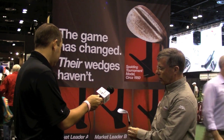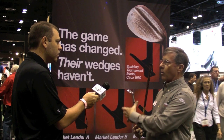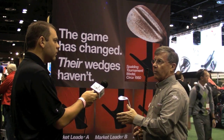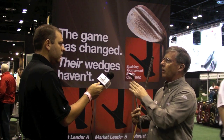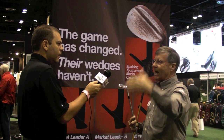So we created a new weighting scheme, and we put the weight higher in the club head, and at normal club head speeds, it'll launch the ball 15 to 20% lower than any other wedge on the market. But we took that 12 to 15% distance loss, and we mitigated that down to 5%. So no matter where you hit it vertically on the face, you're going to get within about 5% of the same distance every time. That's what we're after.